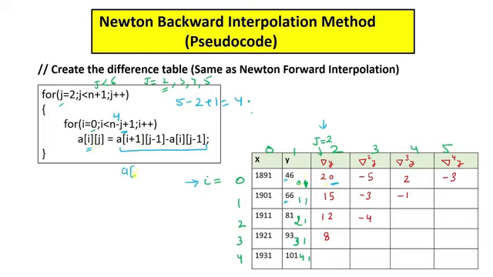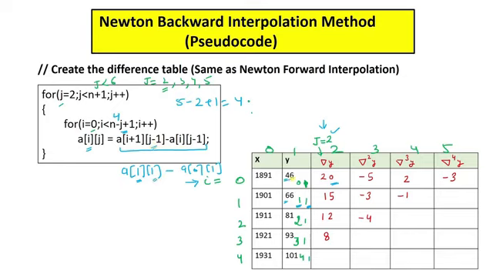So actually I want to subtract a11, that is the 66, minus a of 01. So let's see how. Here you can see I need 1. I need this row number and this column number. So row number currently is i equal to 0, but I need 1. So I will be saying i plus 1, so that I can get 1 from the 0. Now this column is 1, but I am having j as 2. So I need one lesser column number. So I will be subtracting j minus 1. Okay, so I will be getting 1.